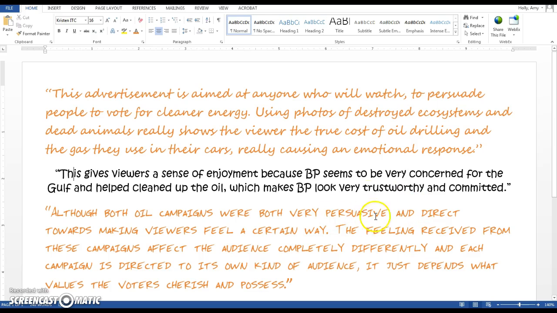So again, identifying that persuasive purpose, but I really like this comment because it is true that when we're talking about pathos, we're talking directly about the reader's values and how well the speaker or the writer of that text taps into those values and builds common ground with their audience as opposed to alienating them or clashing against their values. So this is a very important strategy when you're trying to make an argument, because you kind of want to win the audience over to your side, and if you can show that you share some of their values, you're much more likely to be able to do that.